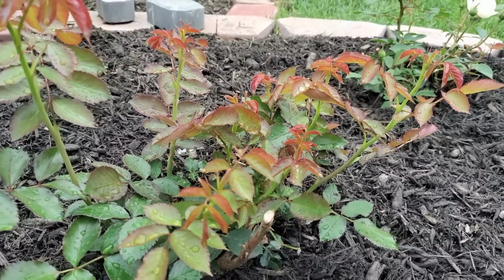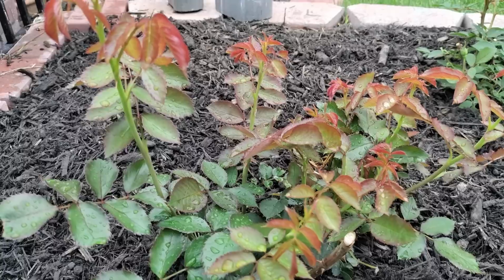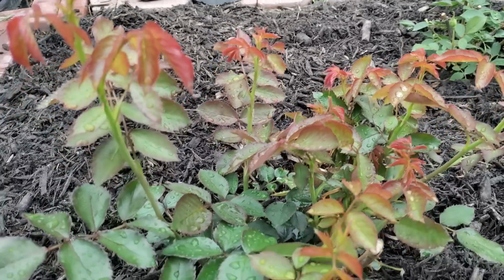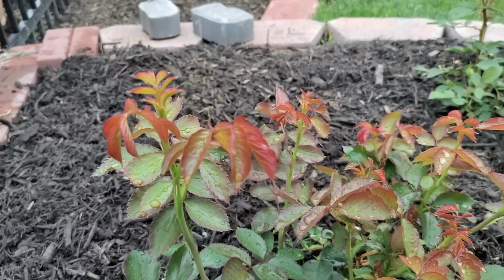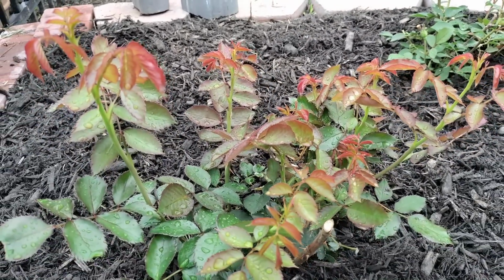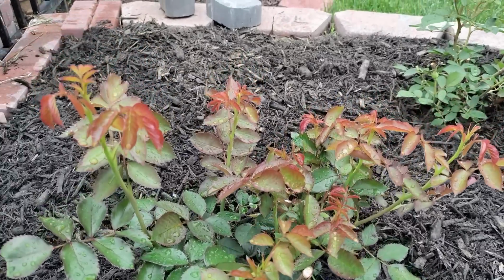She also did not flower last year, so I have no idea what her flowers are going to look like. But based on the growth that I'm seeing now, looking at these little tips, you see it? Normally, that's where the rose is going to push out some new buds. So it looks like we might get some flowers from her this year. That would be cool, right? I'll definitely give you guys an update on that.